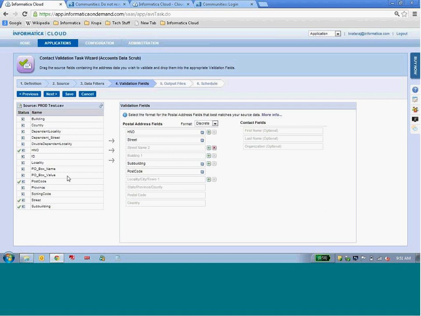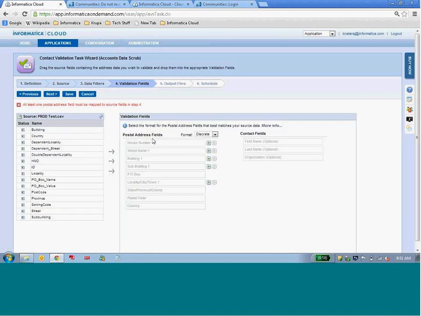If your source data is not that granularly defined, and if you have, let's say, a single field that has both the building number and the street name, like in most US addresses, you would have an address line 1, which would give a 100 Cardinal Way, which is the Informatica address in a single column. You could use the hybrid format to do that and just map the street as well as the building number into a single column, and we'll concatenate that and pass it along. So it's flexible in terms of the types of addresses and formats of addresses that can be supported.